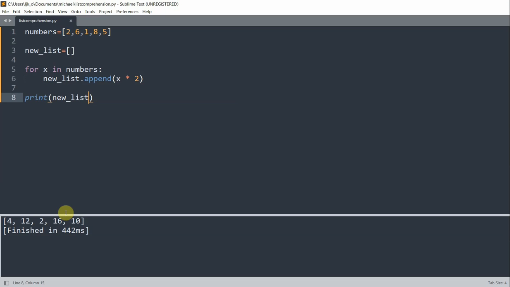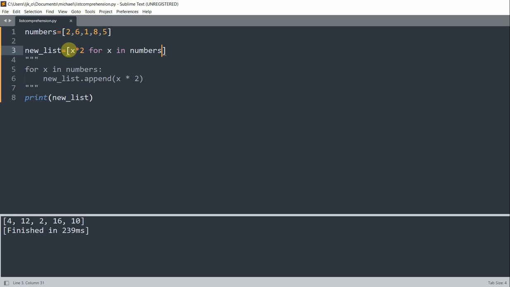So list comprehension in Python is an easy and compact syntax for creating a list from an iterable that includes a string, tuple, or another list. So let's apply list comprehension to this problem. I'll comment out the for loop right now. And instead of this new list, I'm going to write x * 2 for x in numbers. Now when I run this, I should get the exact same result, and that is all the numbers are doubled in the new list. So instead of using 3 lines of code using the for loop, we only need 1 line here.